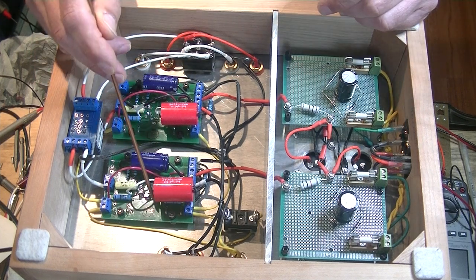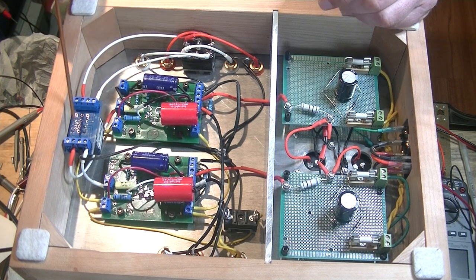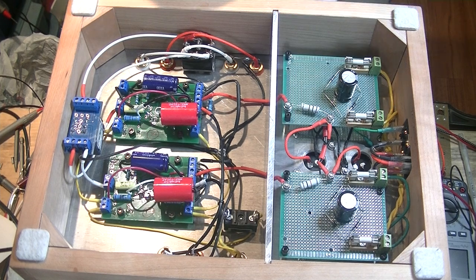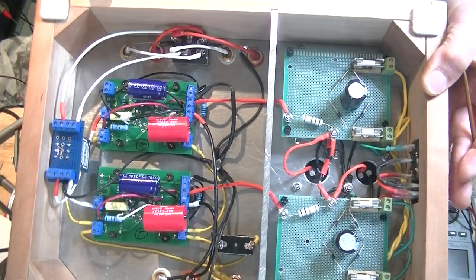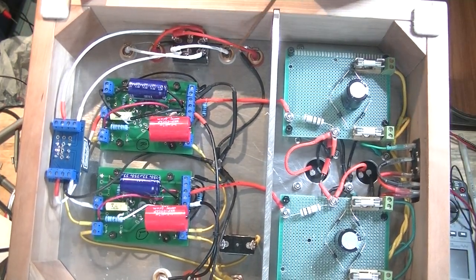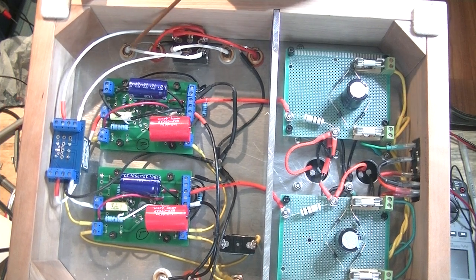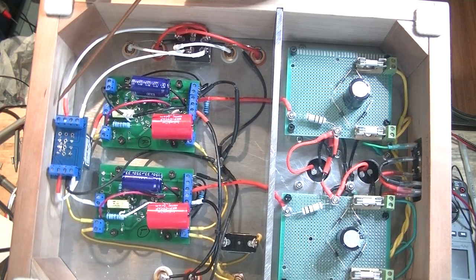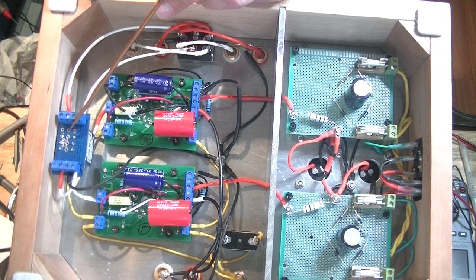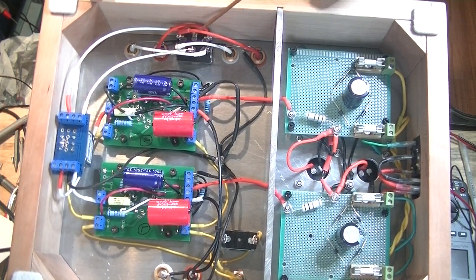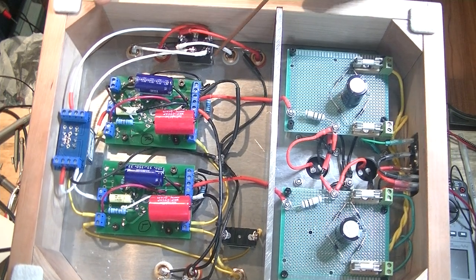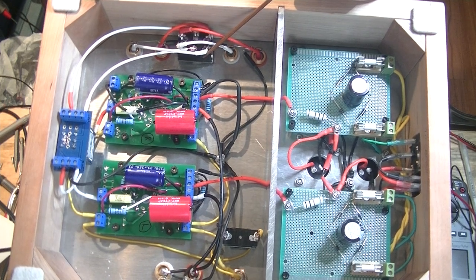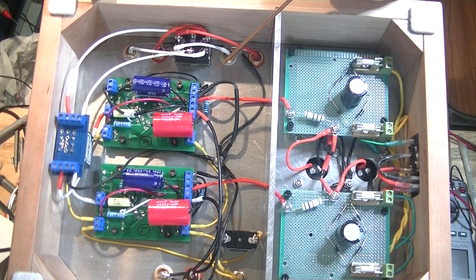So here's your right channel. There's your left channel. Over here we've got a Blue Alps 100k pot with its own little board and its connectors as well. Let's just take a look at the RCA. And let me just tilt it up so you can see it. Look at that rat's nest. And that's just to bring in two channels, or two inputs. And of course we feed back to a right and a left into the volume control.